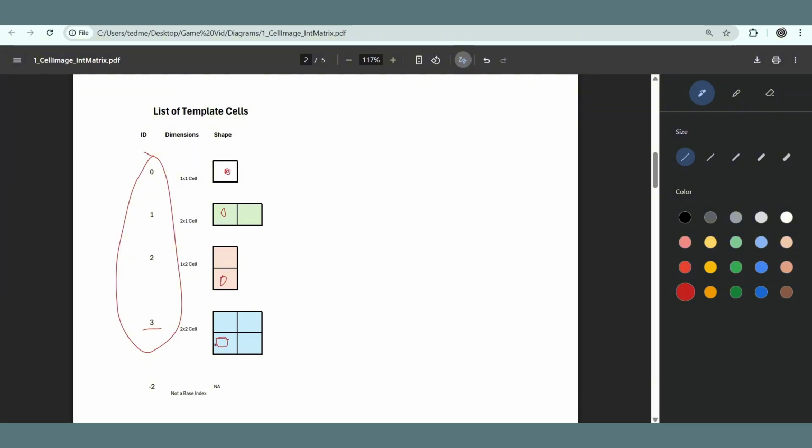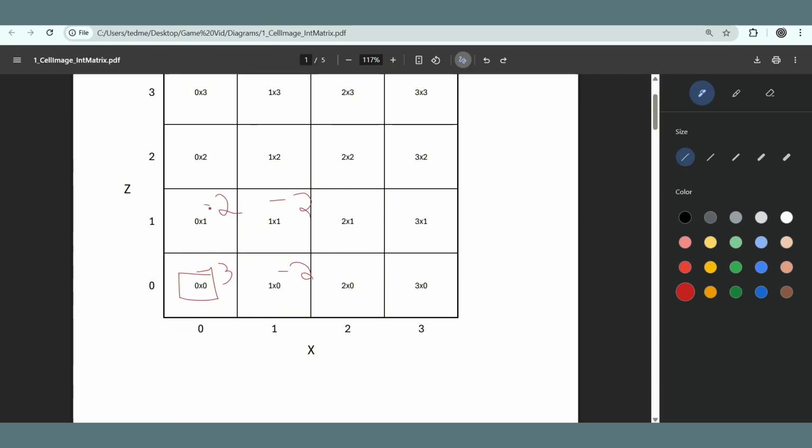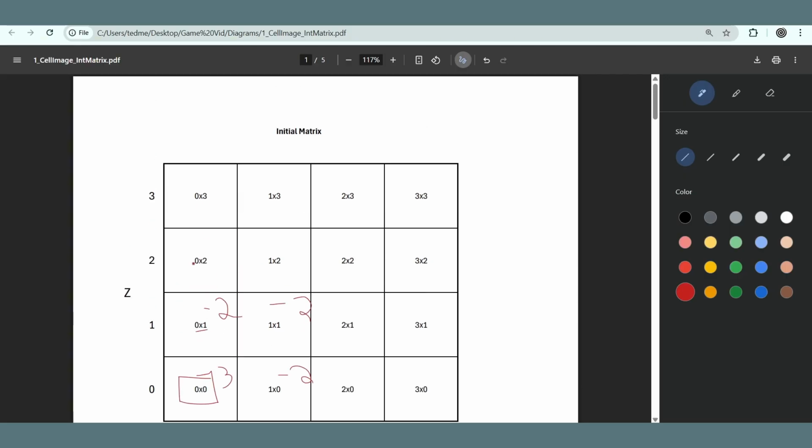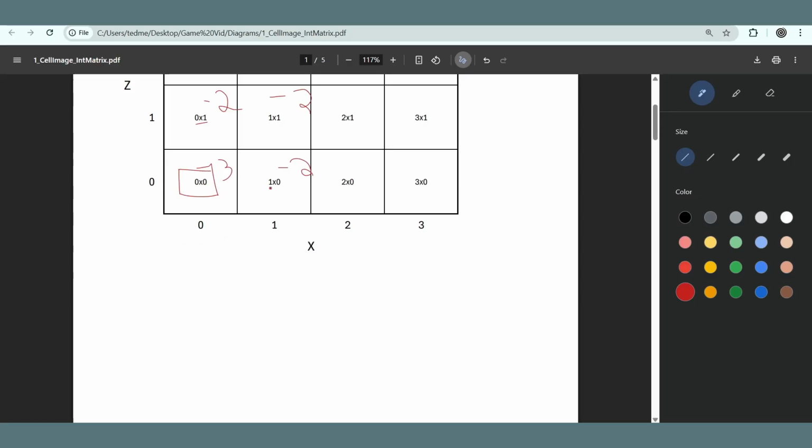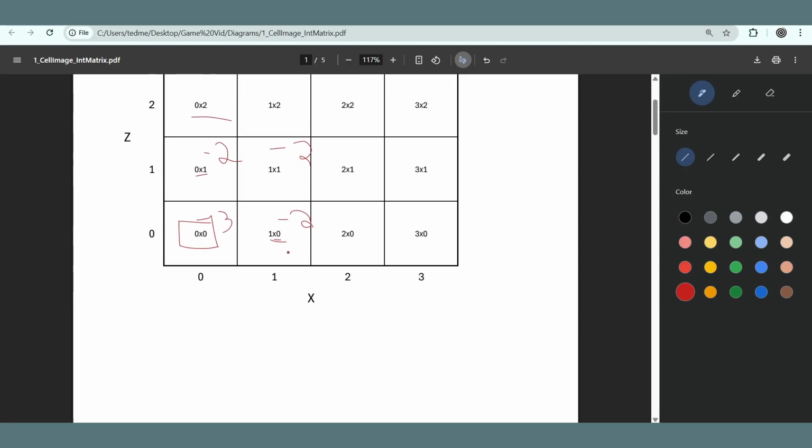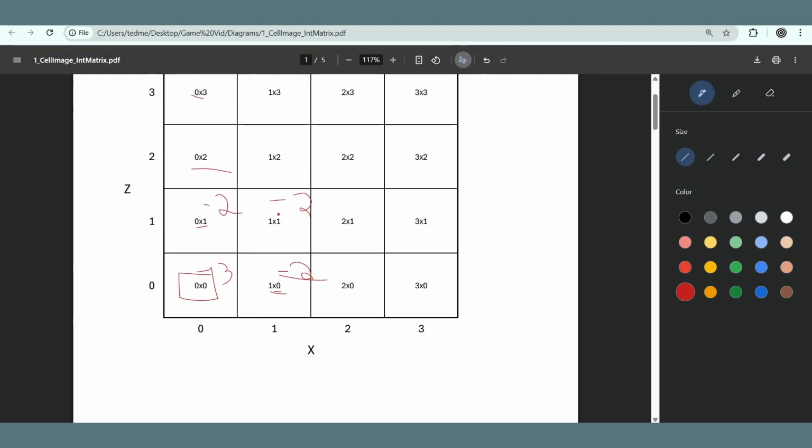That is its fundamental ID, and then everything else can be calculated based on its dimensions and its base cell. I change these from -1 to -2 so that then, after I've checked all of these, when I come back here and try and add something, I know, oh, it's -2, so I can't actually add anything in this.